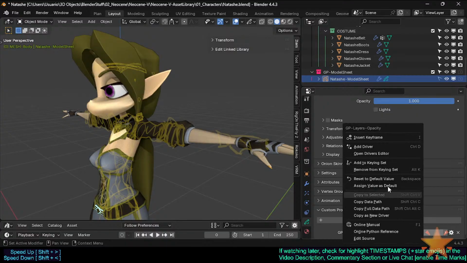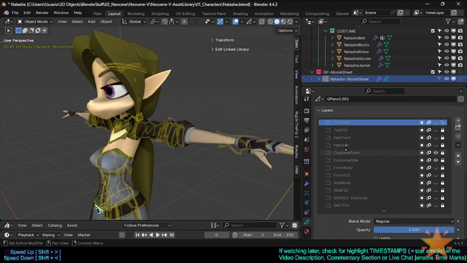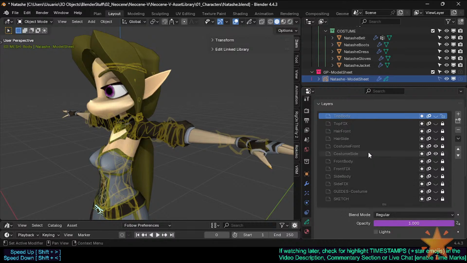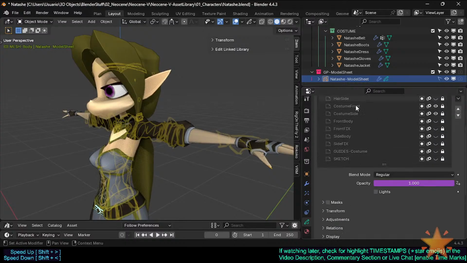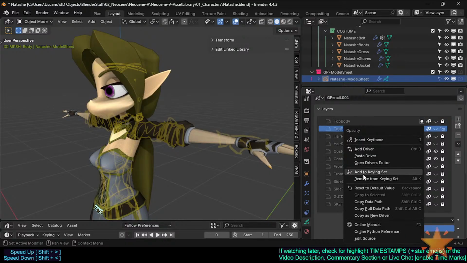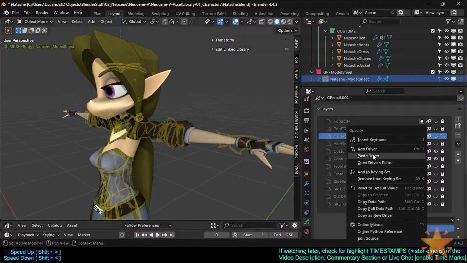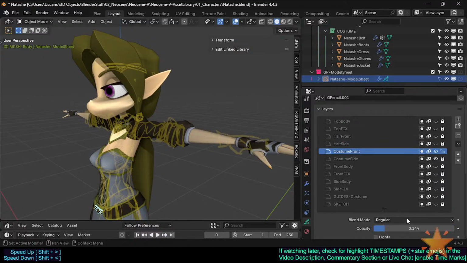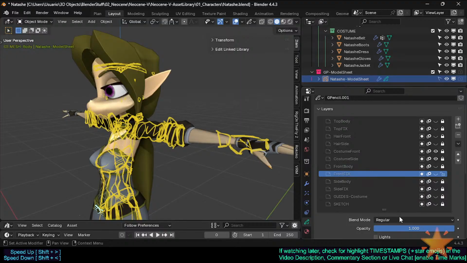Okay, anyways, what we do is that we copy as driver, copy as new driver, and then we go to these opacities, and unfortunately can't batch that, but paste driver. So if I now check here, yeah, you see I can control this, and then I'm gonna paste driver, and paste driver, it's overridden, paste driver.